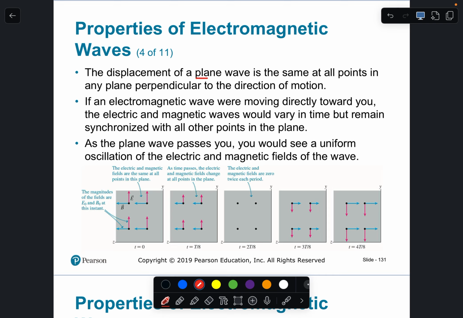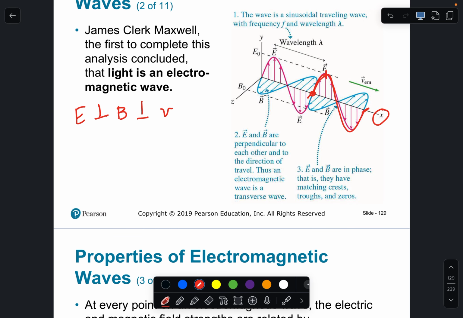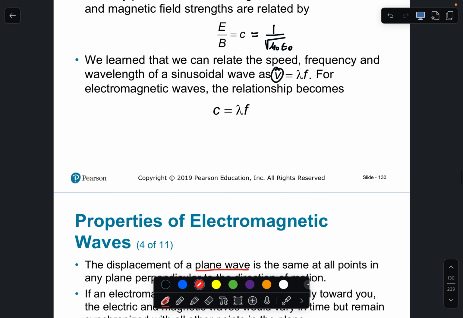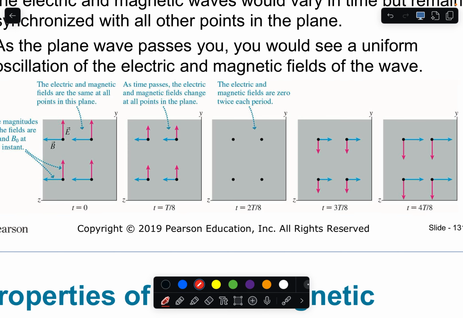Okay, and so here's some more properties of electromagnetic waves. We are going to call them plane waves. And what a plane wave means is that everywhere in the plane of an electromagnetic wave, the values will be constant. So here I had a picture of one electromagnetic wave. In this picture, we have 4. So imagine them all coming from a source like maybe the sun. The sun produces a bunch of electromagnetic waves, and we'll talk about that in more detail.